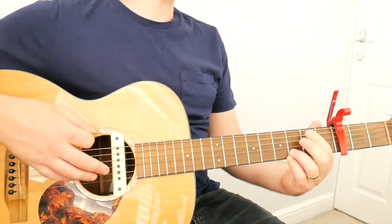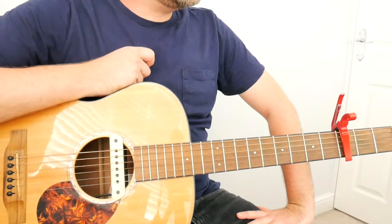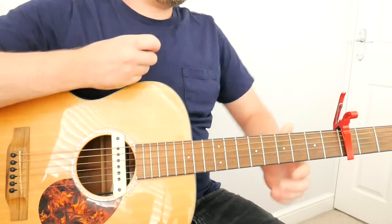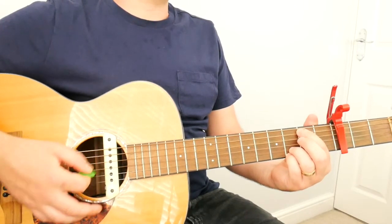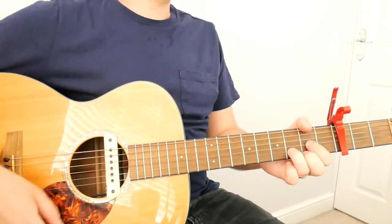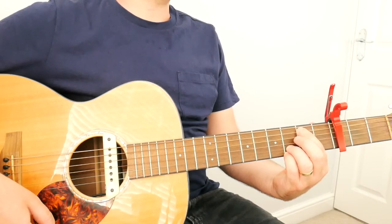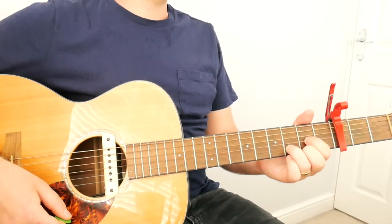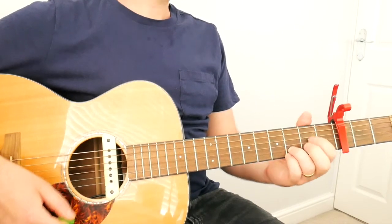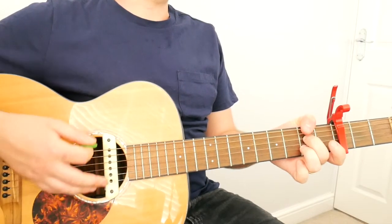Back to the chorus, G. Okay, now, what's interesting is Dylan alters the length of the verses depending on how much storytelling he's got to do. It feels really familiar when we have, let's go through it, G, A7, D, and G. So that's the same as the first 4 bars as the chorus. Then we get D, G, now D, G, and then A, and A for another bar.